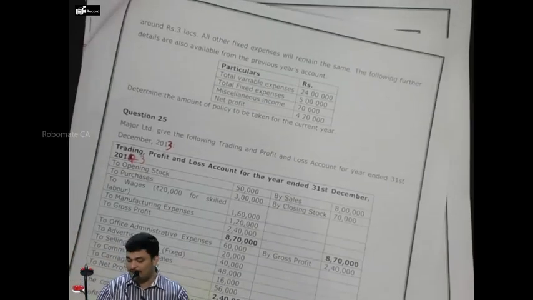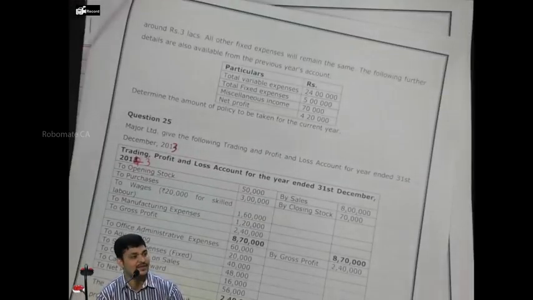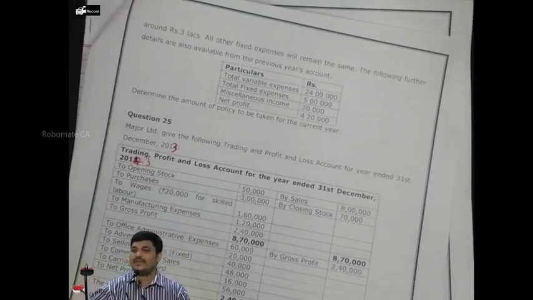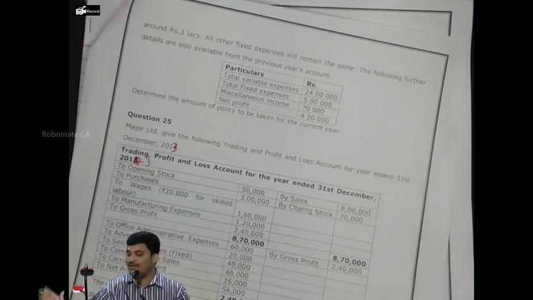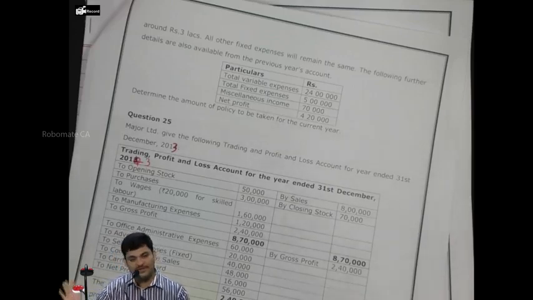Do we have salvage value anywhere given? See, anywhere salvage value given? No, salvage value not given. So thereby there is no salvage value. If there is no salvage value, I told you there is no need for referring average clause or not. Claim will be policy amount or loss of stock, whichever is less. Stock on the date of hire, whichever is less. Understood? Everybody. That way we can find out.